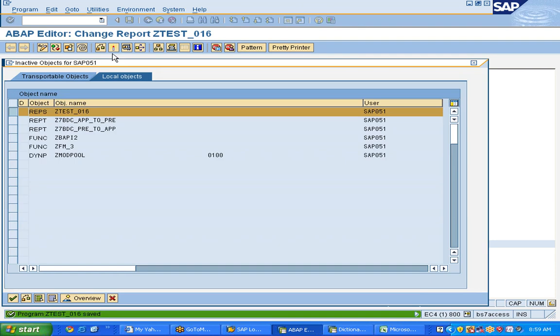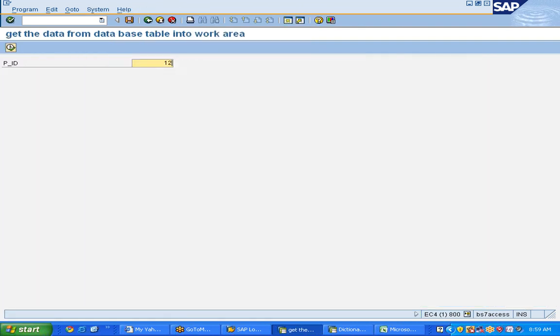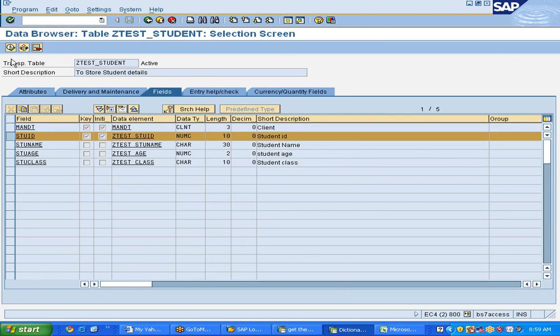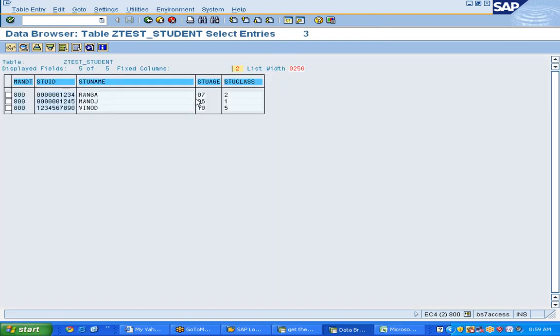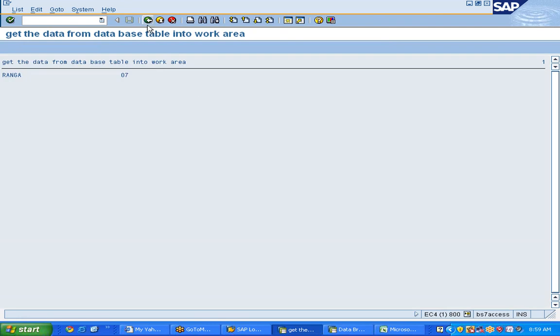Now let us see. I am giving 1, 2, 3, 4 here. What is my output? For 1, 2, 3, 4 there is a student, Ranga and 7. Now you can see the output, Ranga and 7.